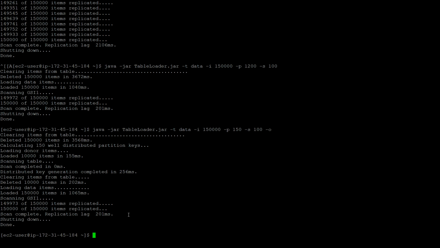I don't necessarily need to have a donor table that's the exact same table that I'm loading data onto, because that would be problematic as you start to bring new customers on board. You've got data on the table, so your scans are going to take longer and longer. But this way, you can just have a little pocket table on the side that you use to generate these keys. You can run this little process that scans across that table space.